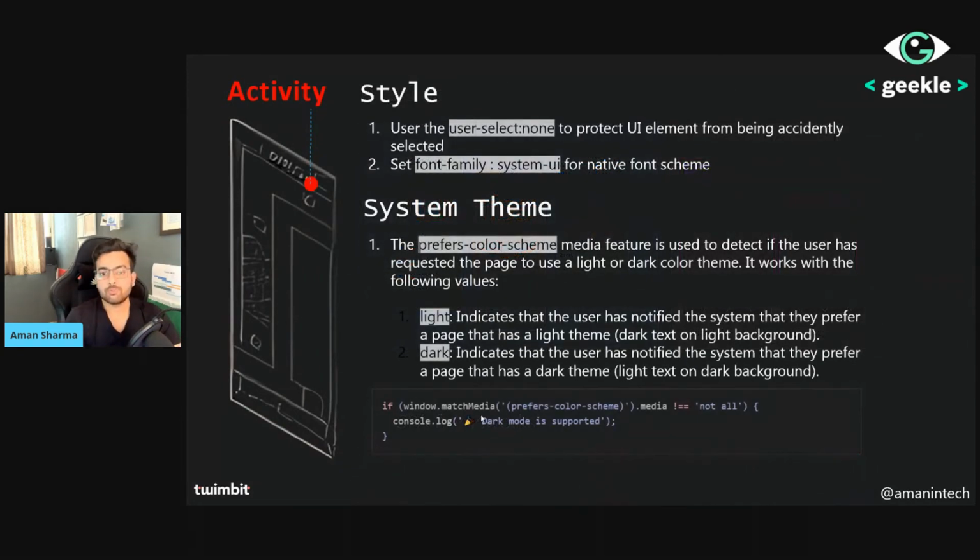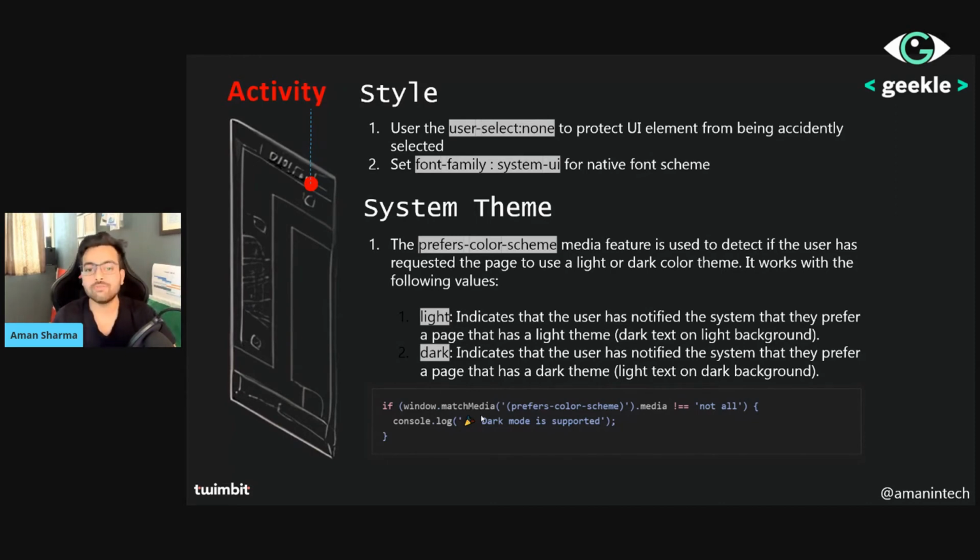You can also use very small functionalities such as the one that I have displayed over here, called user-select: none. One thing that a native app never does is that if you try to select a text, it will never get highlighted or selected. And you can do this in the PWA as well, so that if a person accidentally clicks on a text, he doesn't select it. You can use the CSS property user-select: none to perform this functionality.